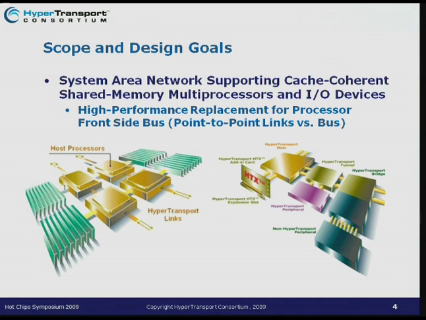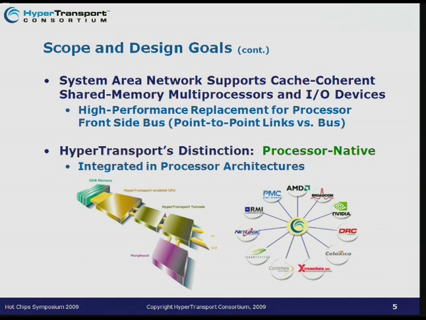In doing so, when we need to interconnect multiple processors among them, the basic goal is not just to interconnect the processors, but to allow a processor and all the cores within it to access remote memory and be able to do so in a way that's almost as fast as when accessing the local memory, and also to be able to access peripheral devices. So the goal was to design a system area network supporting cache coherent shared memory multiprocessors and I/O devices.